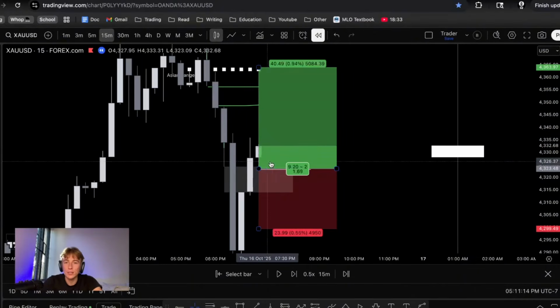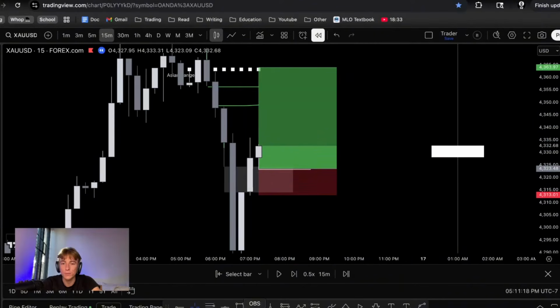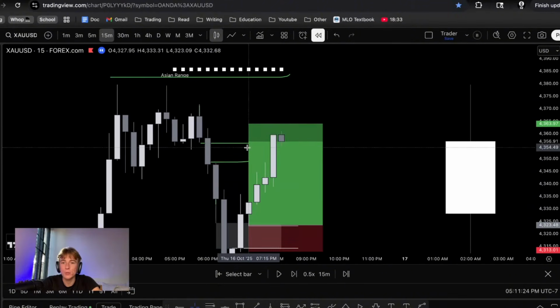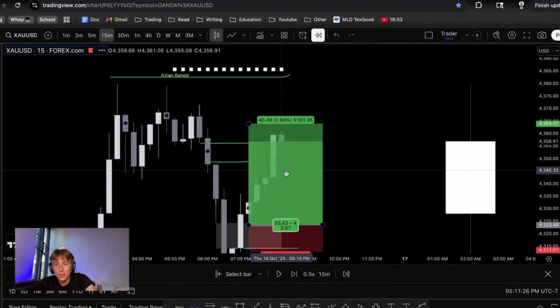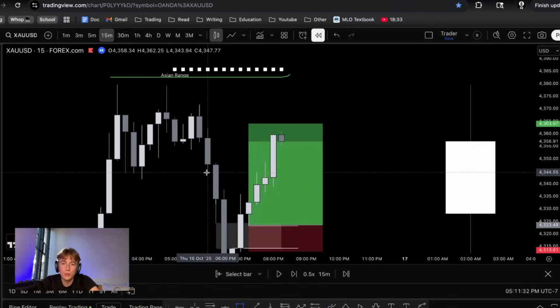So here we got the entry. Our stop loss is below the fair value gap, which is right here. This is the fair value gap, like I said. And you can see price will then begin to expand, close above the next gap. So once again, you see how it didn't respect it. It ran straight through it, just like this one. Why? Because price clearly wants to go higher.